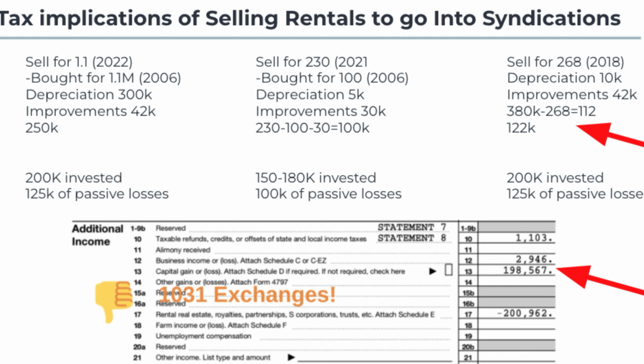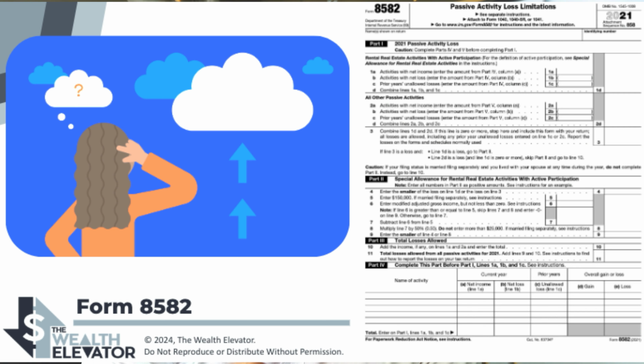So going back to my situation, that year when I sold off all those rental properties and I had a $250,000 capital gain and depreciation recapture, on my 8582 form I had all these suspended passive losses built up. I must have had at least half a million, maybe even a million at the time. I was able to pull those suspended passive losses, in a way pulling from the cloud, and I was able to use them on those taxes that year. Of course, at that point, those suspended passive losses go away.